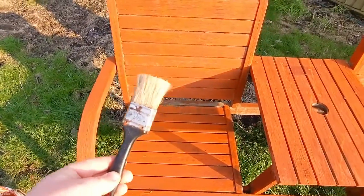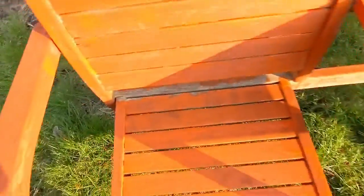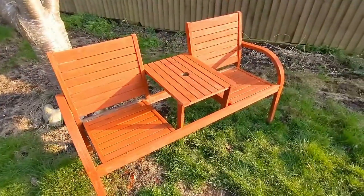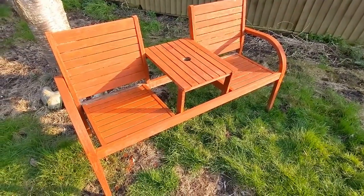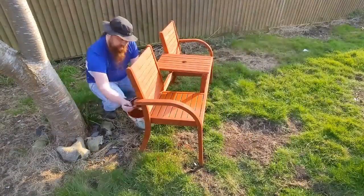That's what this is for. So we're going to use this now to get in between the slats into the places where the roller couldn't reach. And then we'll have a quick look what it looks like afterwards. So a bit more time lapse.